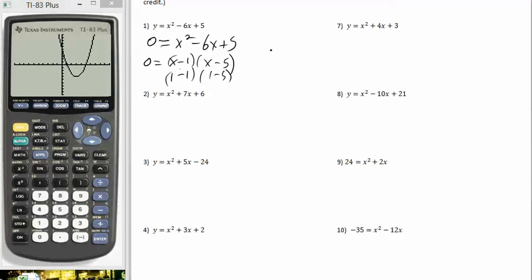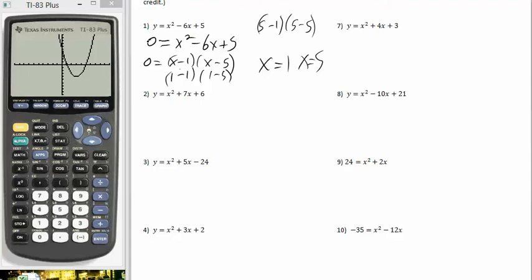Let me erase that over there so I have more room. Or I can say, what makes this area over here equal 0? Well, that would be 5. So I have 5 minus 1 times 5 minus 5. So 5 minus 5 is 0. This is 4, so 4 times 0 is 0. So in both cases, when x is equal to 1 and when x is equal to 5, then our whole solution is equal to 0.